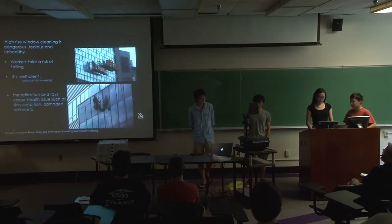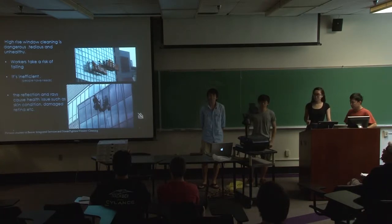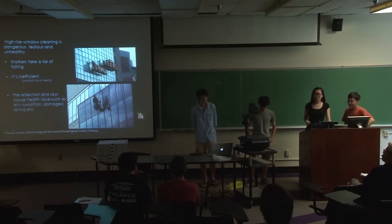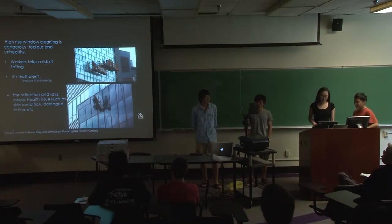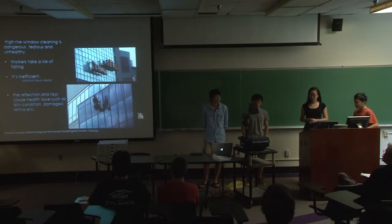And here's why. High-rise window cleaning is dangerous, tedious, and unhealthy. Workers take a risk of falling. Well, I know it's much safer now, but there is still a chance, right? And it's inefficient because people have needs. They have something to do, like have lunch. And the most important thing I'm worried about is the reflection of the glass and the rays cause health issues such as skin conditions and damage.